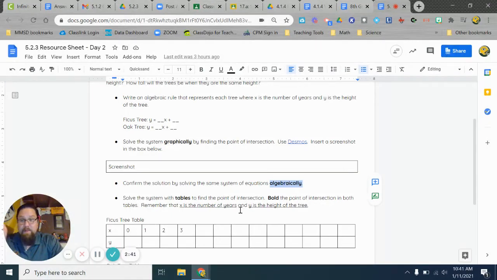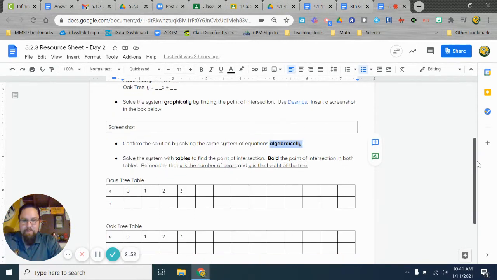Get a 3. And so I know algebraically is probably the hardest one, but let's try it if we think we can. And we're not going to penalize you if you try algebra and you get it wrong and you got everything else right, you still get a 3. So there's no penalty in trying it. Okay. So confirm algebraically. Remember, every time you solve it, you should be getting the same answer because you're just using a different method to solve it.